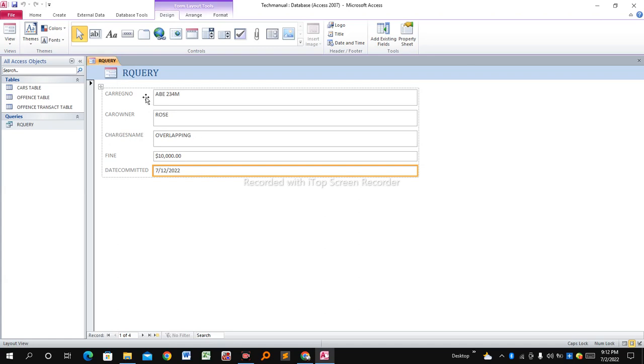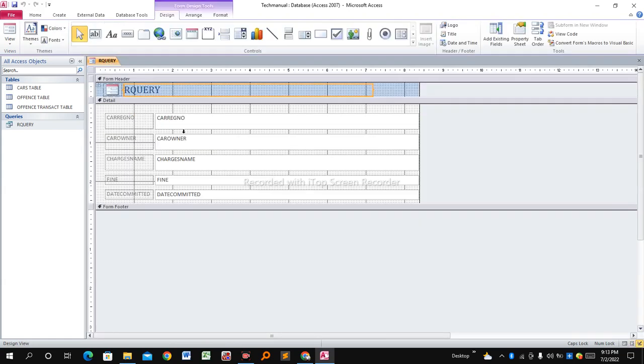After doing that, we can now save. Right click on it. You can click design view. You can save our work.